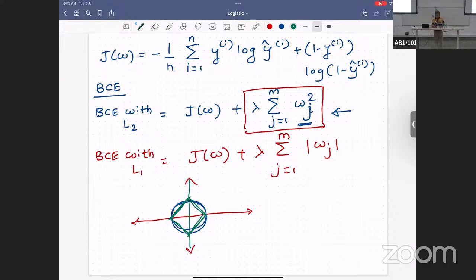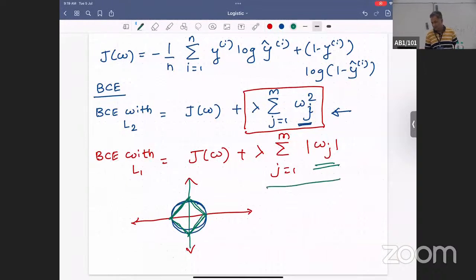So in order to minimize this lasso, what it will do is push some unwanted features to 0. It will make them 0, and only important features will have non-zero weights. Getting it?